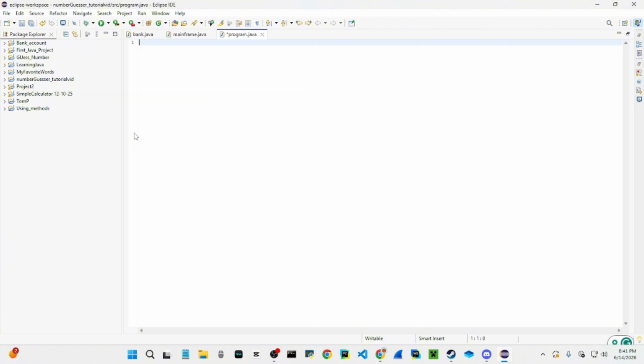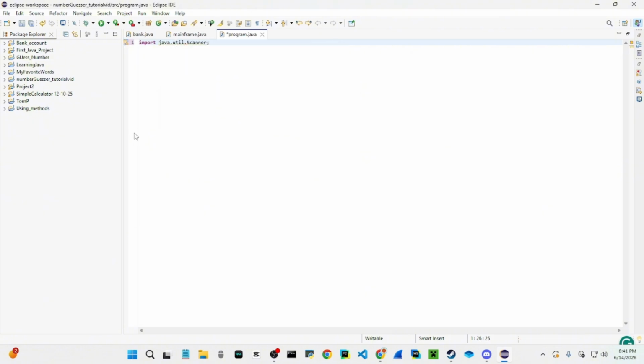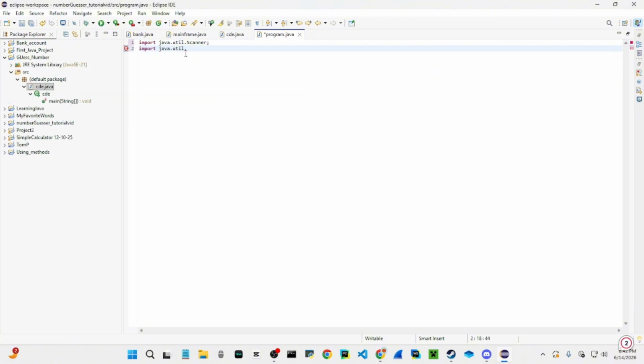To get the user input, we basically import java.util.Scanner; it's kind of like Python with libraries, but a bit weird. Next is the random module, so it would be java.util.Random.